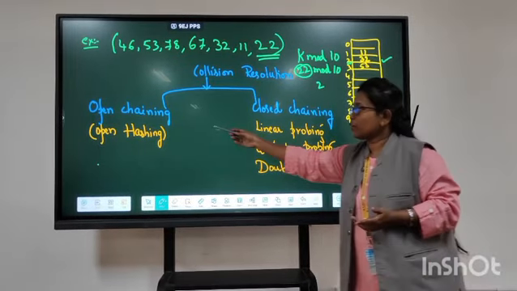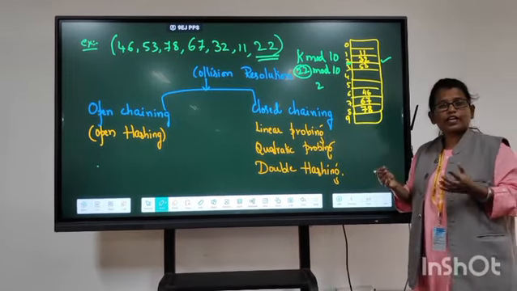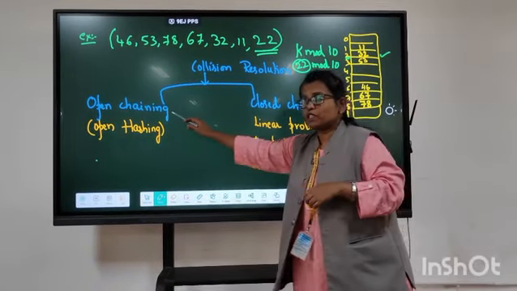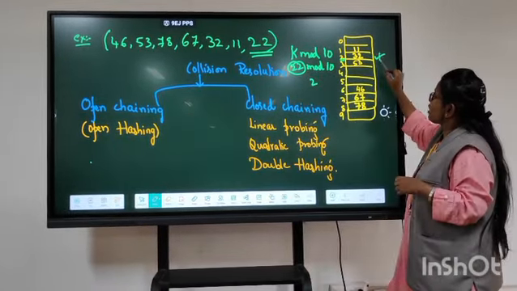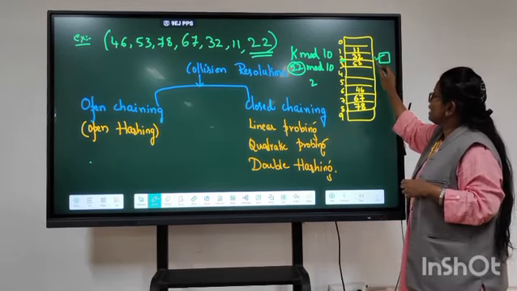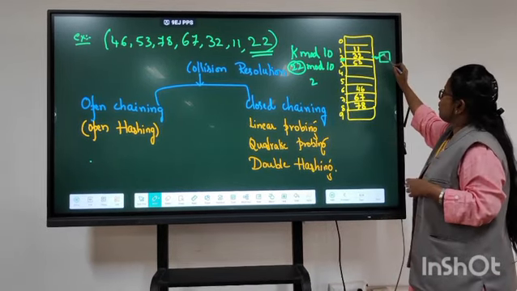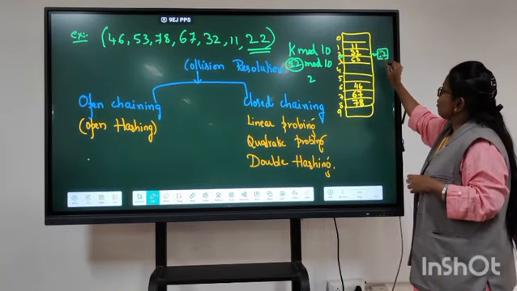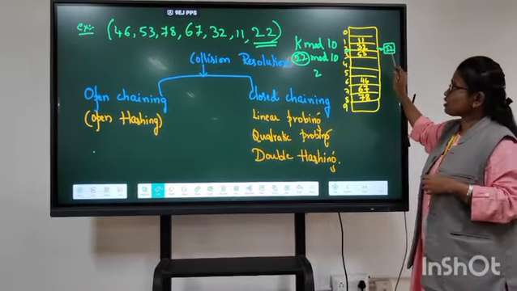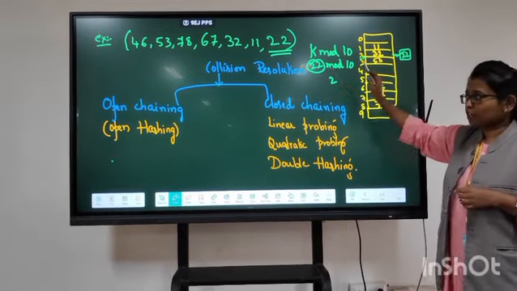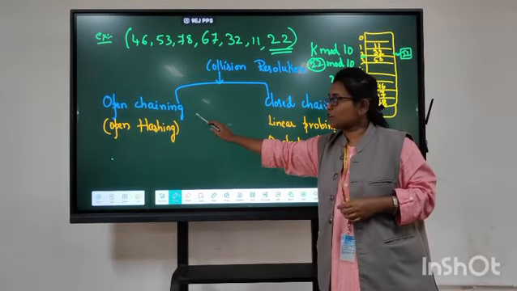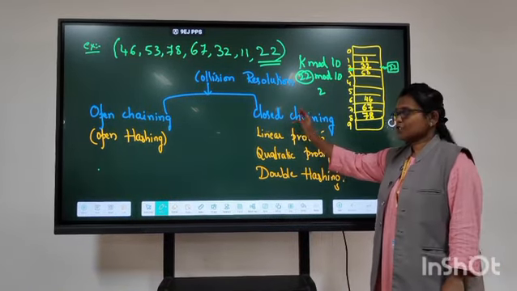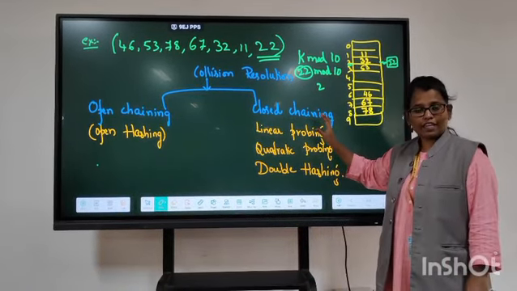The first method we are going to use is the chaining method. What do we mean by chaining? It is just collecting, matching up or joining. So we go for open chaining, which means it will use extra space and make it a linked list. Now I can store my element 22 wherever it belongs with the index, and make it a linked list. This is how we can avoid the collision using the first technique, chaining, which is open hashing. The next technique, closed chaining, we will see in the next video.